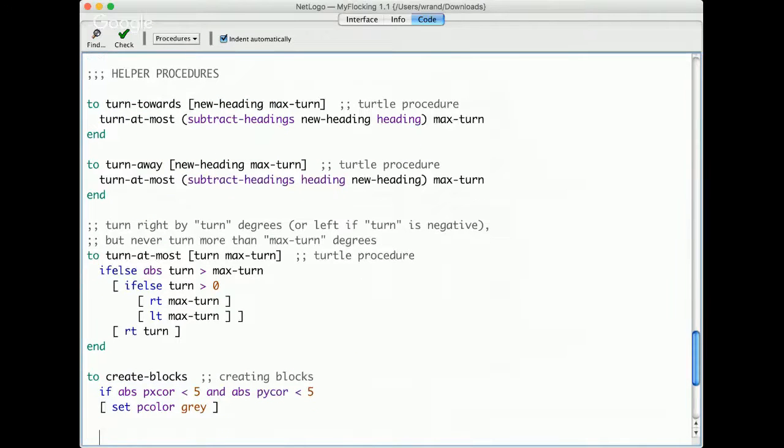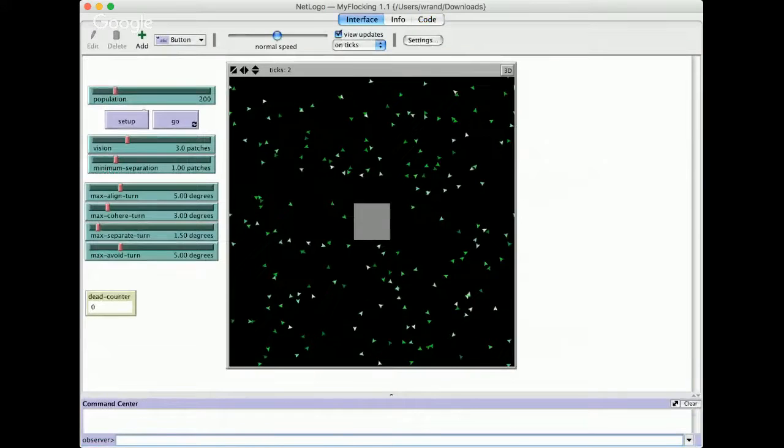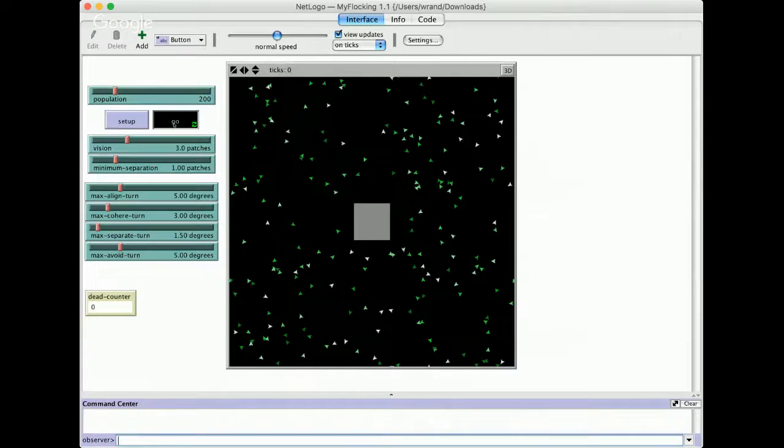And we can just say set obstacle patches to patches with p color equals gray. Right? So now we've actually pre-built a patch selection for that. And so we can go back to the find obstacles and we can replace patches with p color equals gray to obstacle patches, right? The reason we can do this is because the obstacle is not changing over time. Now, that's only a simplified part of our calculation, but hopefully we'll see some speed up.